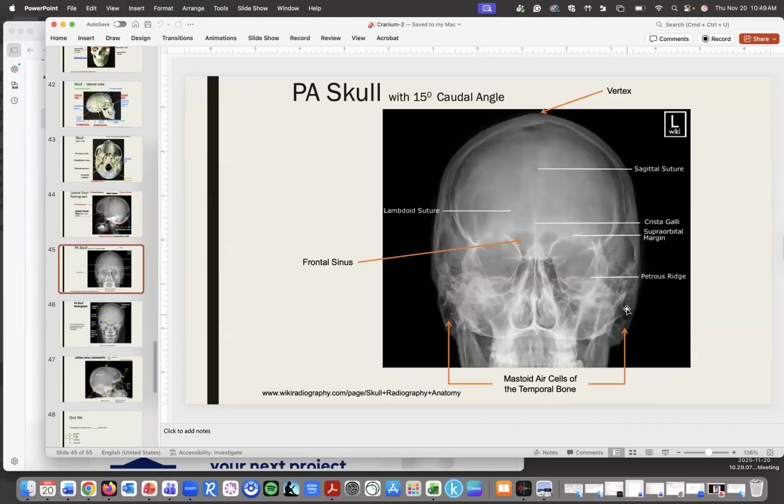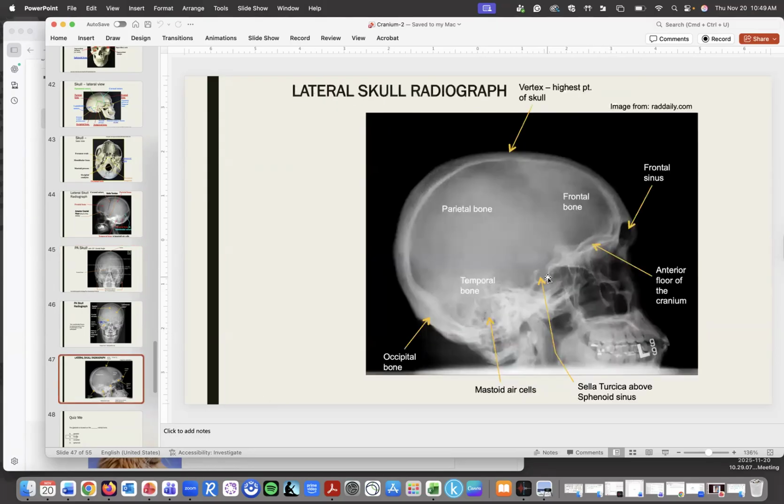Mastoid air cells, that's part of the temporal bone. The mastoid tip is here, mastoid portion. And then we see the petrous ridges in there. Remember, this is the inferior nasal concha. The nasal septum here is made up of the perpendicular plate of the ethmoid and the vomer. This would be the frontal bone. Parietals would be over here. Temporal, zygoma would be around here, harder to see. Sella turcica is there, posterior clinoid process and anterior.